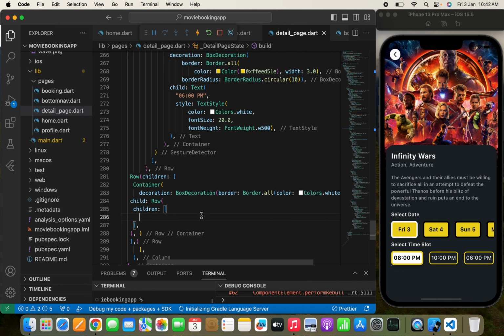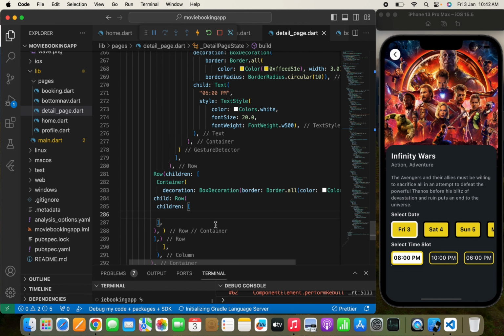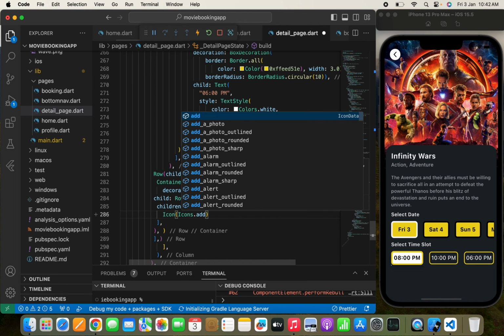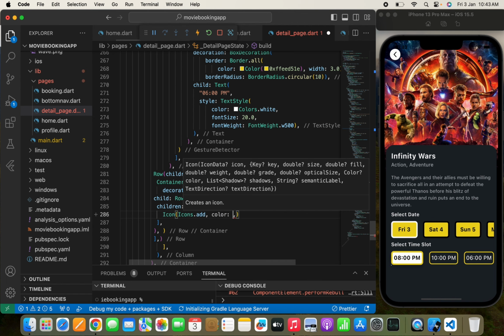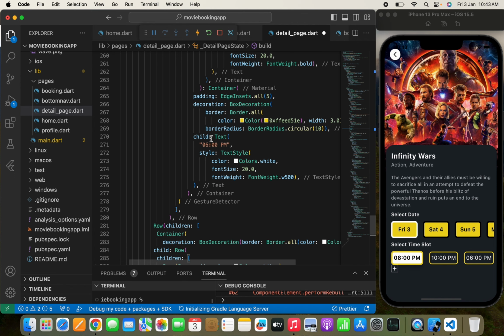Now once we have passed children, first I'm going to show the plus icon, then a remove icon, and in between the quantity number when the user presses the plus or remove icon. So for that I need to create one Icon, which will be Icons.add. Let's pass the color, which will be Colors.white, and in the center we need to show the quantity.